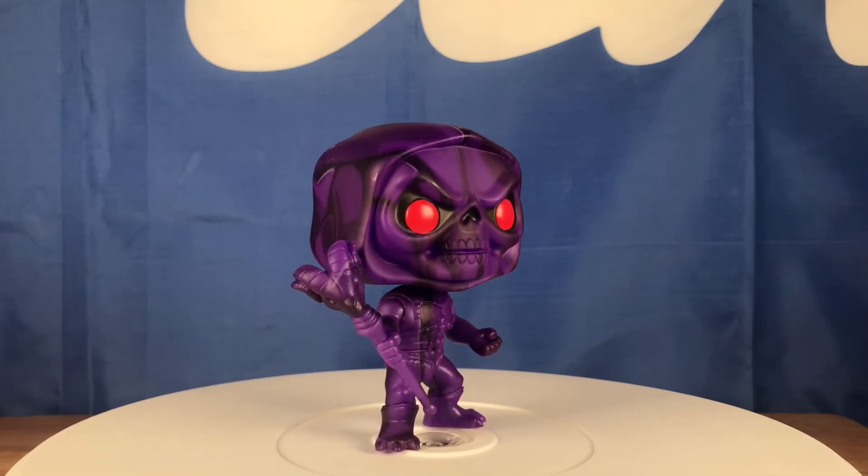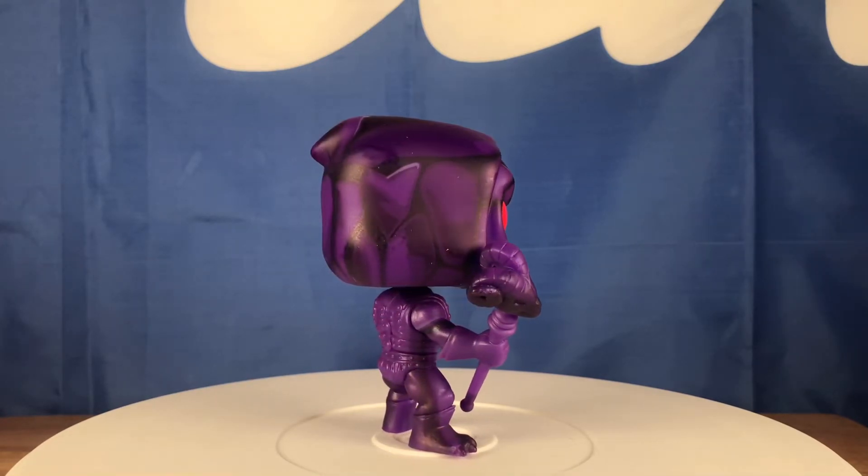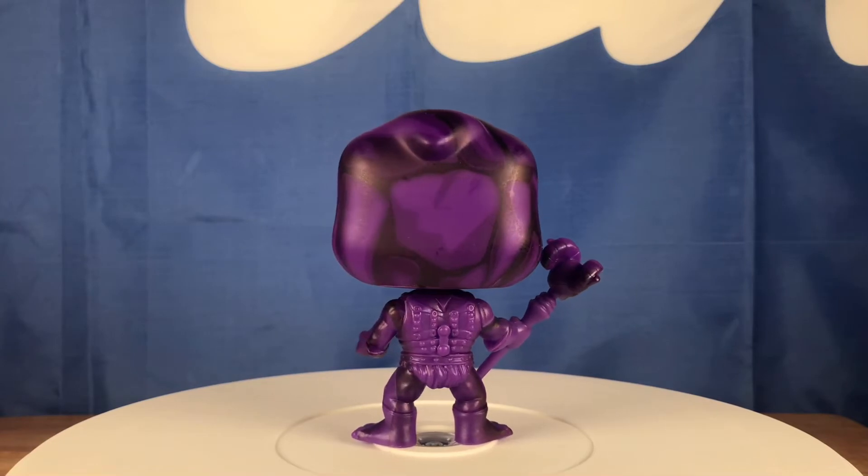Looking at the pop in detail — the purpleness, the black swirls, the sculpture, the shading — yes it's a regular Skeletor but the paint job with the red eyes, I think it's fire. To me this might be one of the best artist series pops out right now. I love Masters of the Universe. They are rebooting the movie and trying to find a good director — I heard the script is pretty solid. Once the movie comes out, a lot of these Masters of the Universe retro pops are going to go up in value. I believe this Skeletor is going for between $55 to $80 right now on eBay and Mercari.